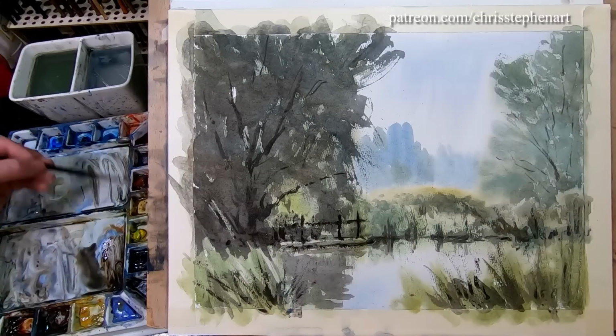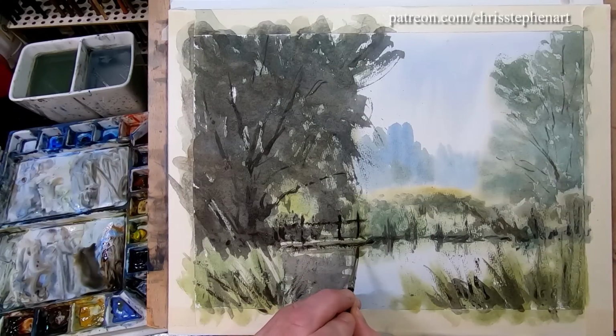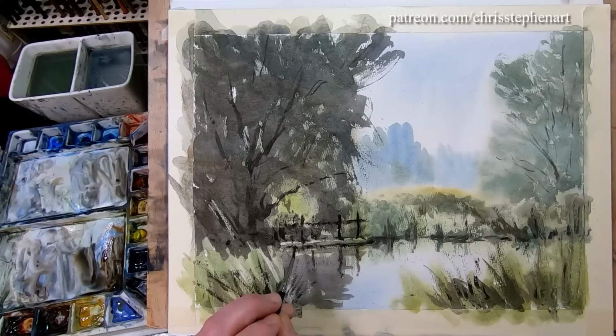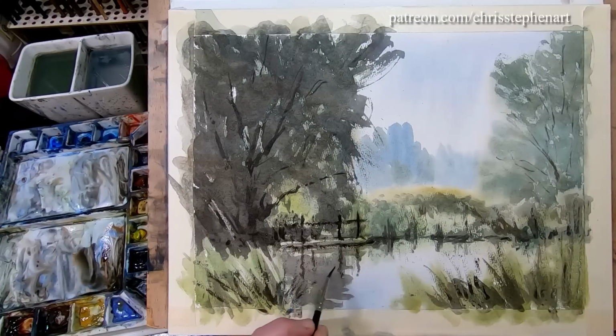Let's grab some of that grey in the palette as well, and I can put the reflections in for these posts. Very simple little suggestion, little wavy line. Okay, I think that's enough for the reflection. Keep everything very simple.